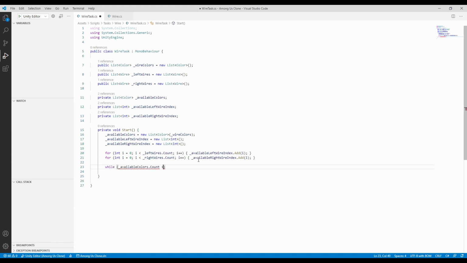The most important part is the while loop, which ends when there are no more colors or wire ends to pick from. These lists will have their count decreased at each step.